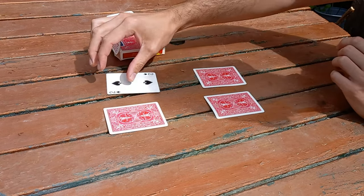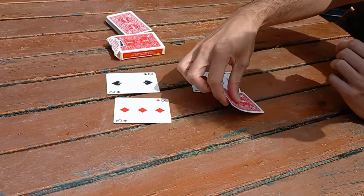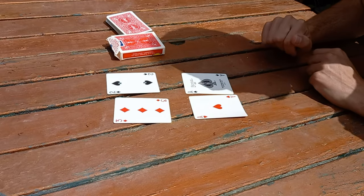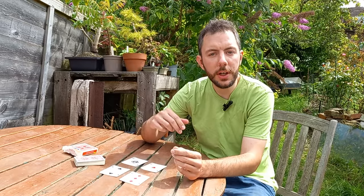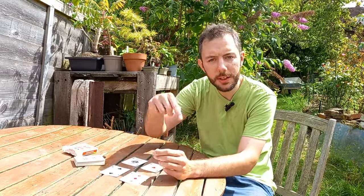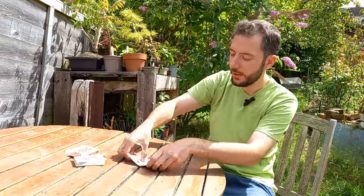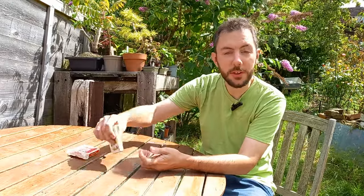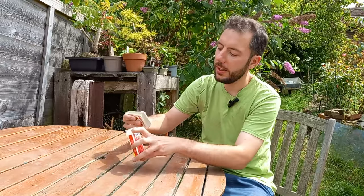So what if I told you that despite that swap we just did, I can still guarantee that I would win this game? You might think, 'Gav, you've just given me the two and the three and I've given you two cards I don't know what they are.' Well let's take a look — you still have the two and the three, and the funny thing is I have the ace of spades and the ace of hearts. I hope you like that little card trick! If you do want to see more card magic or other types of magic on this channel, do let me know in the comments below.